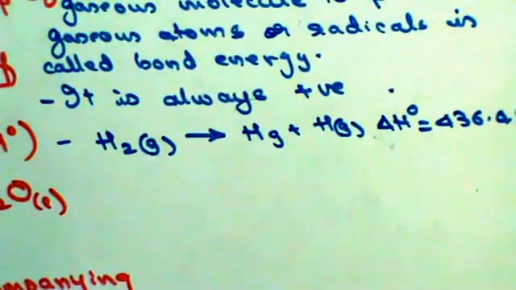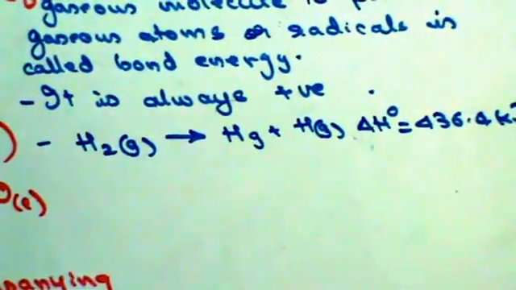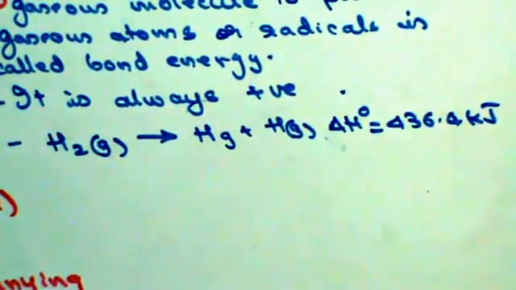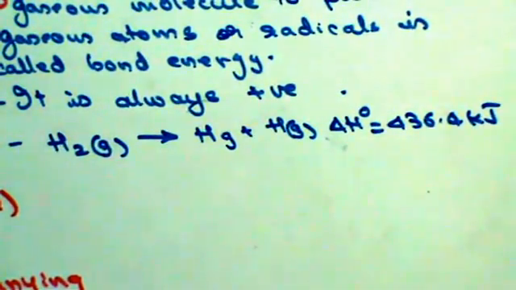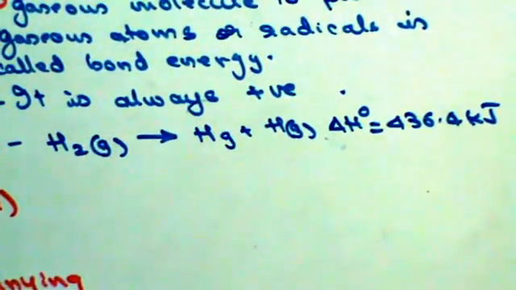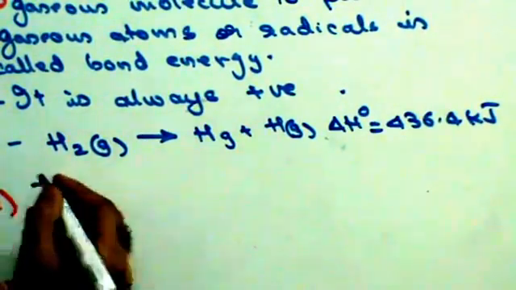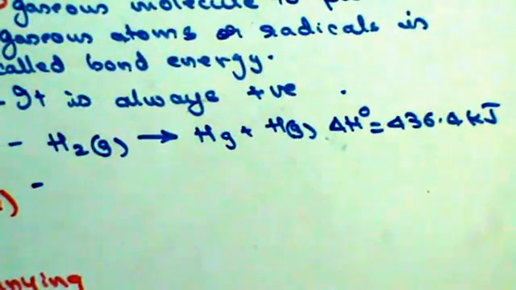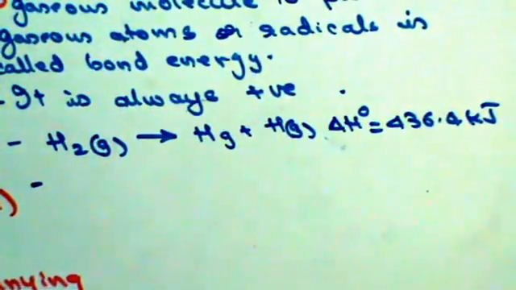So what does this mean? It means that the enthalpy change in breaking the H-H covalent bond in 1 mole of hydrogen gas is 436.4 kilojoules. That is the amount of energy that would be required to break a hydrogen-hydrogen covalent bond. Right? Now, for diatomic molecules, the bond enthalpy is the same as the enthalpy of atomization. Right? We have done enthalpy of atomization. If you look behind, in the previous lecture, we've done enthalpy of atomization.